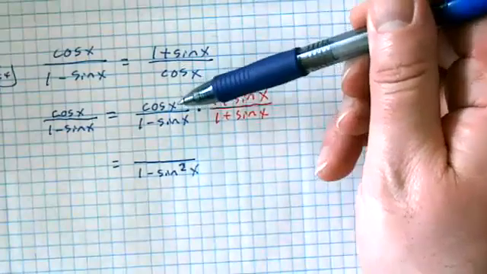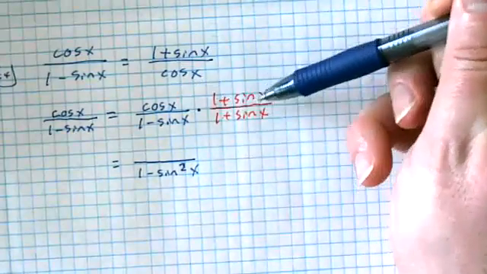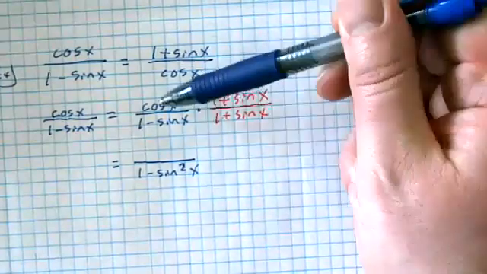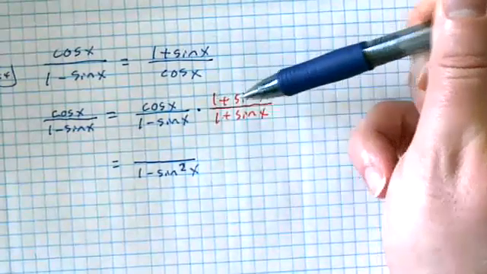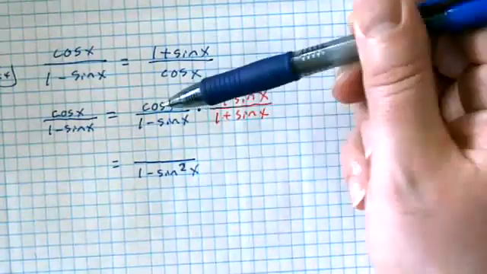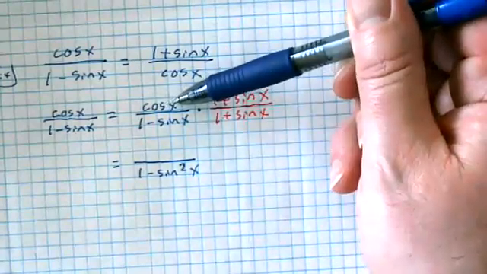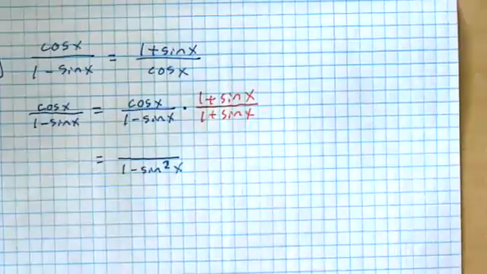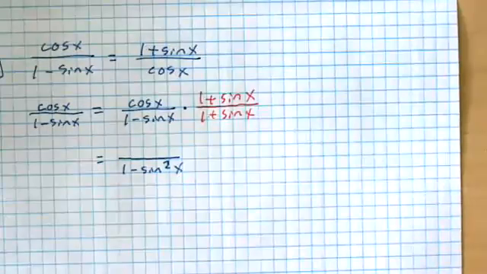I'm going to have to multiply this cosine x times the 1 plus sine x. My thinking right now is, do I go ahead and multiply it times both terms and write it as cosine plus cosine sine? Or do I leave this cosine alone and just have this 1 plus sine x in parentheses in my next step? Just have it in parentheses. Why is that the better way to express it?